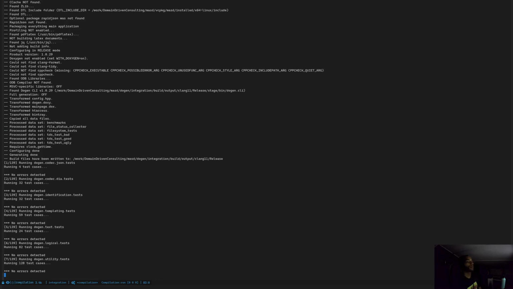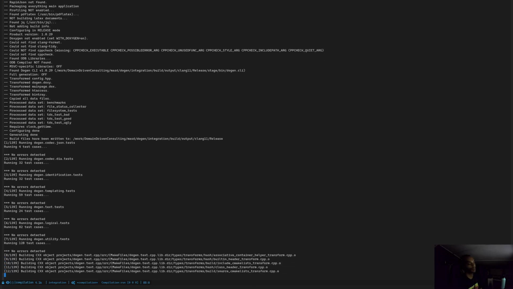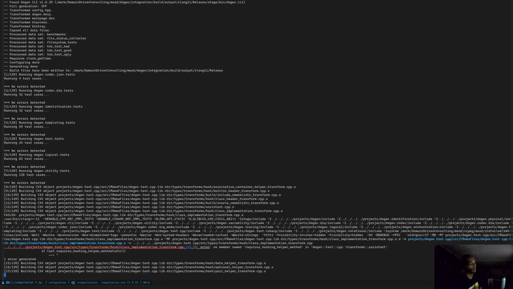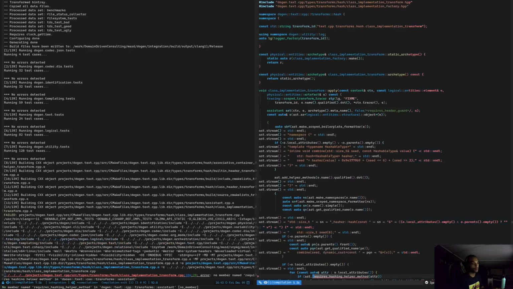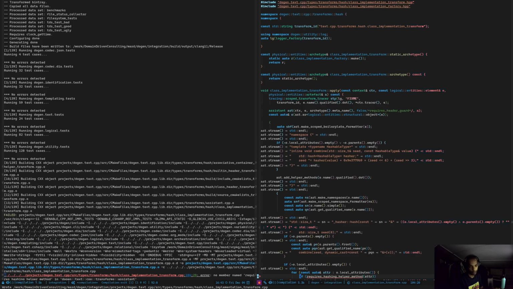So what we want to get to is a point where all the helper related stuff in the assistant is being removed. And now, bingo, you can see exactly what we wanted to see, which is cases where we thought we'd done the job, but we didn't.